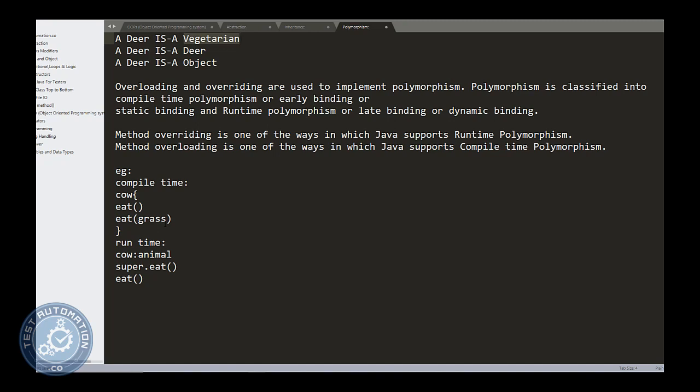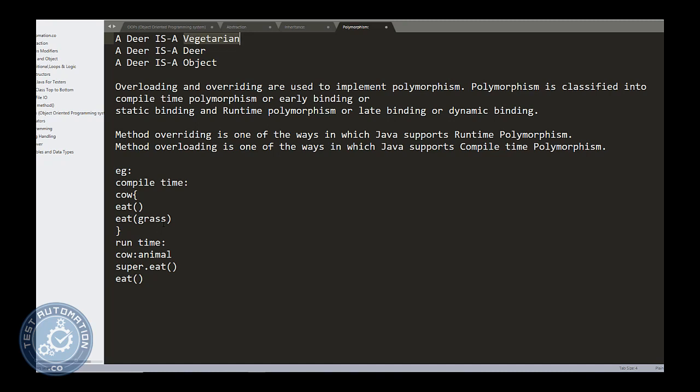That's method overloading. And method overriding is the same method name with parameters in the superclass and subclass, which we have seen in our previous example of inheritance for the eat method. We will see it again. So in that case, we are overriding the superclass eat method with the subclass eat method.